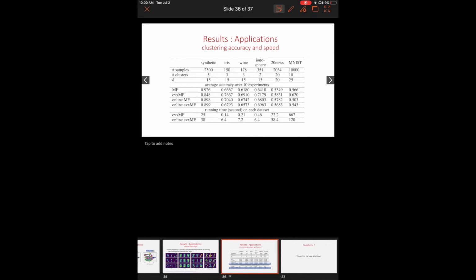And here are the results for accuracy and running time of our algorithm on various other datasets. We can see that on larger datasets, our algorithm has more advantages in terms of running time over other algorithms, and provides similar performance guarantees.